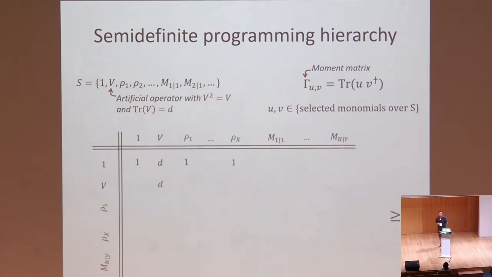From this operator list, you can construct the monomial list, so a set of products taken from the operator list. And from that, you can construct the moment matrix. You take some monomials over the operator list, and then you take all these moments and arrange them in this matrix that I call gamma. When V meets the identity, it traces to d. Similarly, when V meets V in this moment matrix and the trace is taken, you again get d.